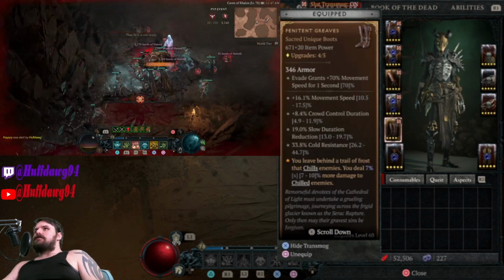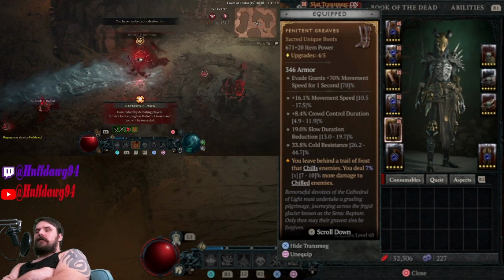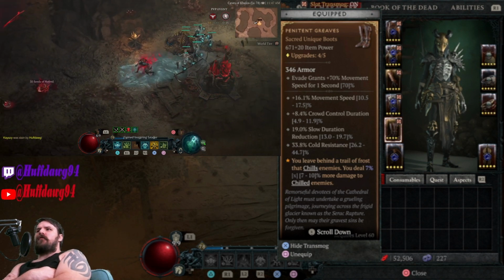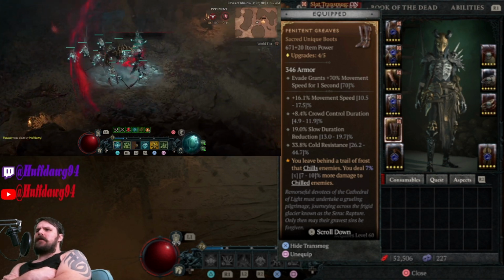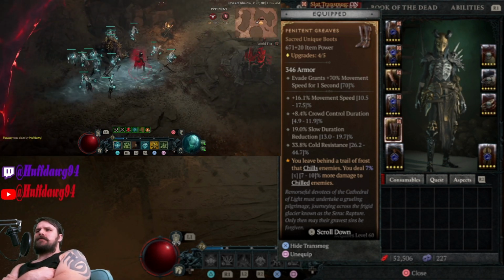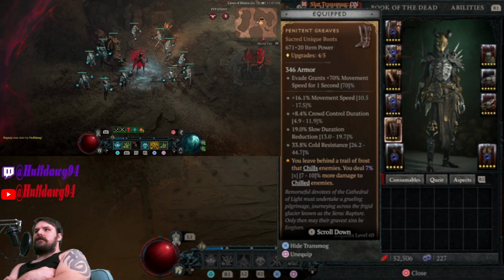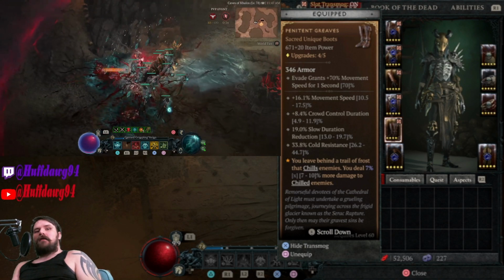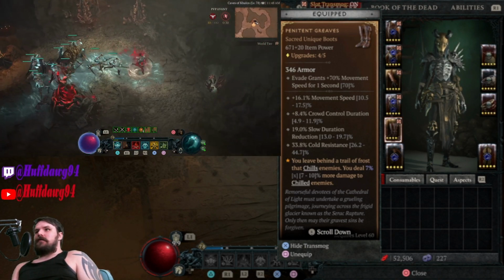Our boots, I haven't found these uniques again, so I've been using the ones that I found so long ago. Using this for the passive, you leave behind a trail of frost that chills enemies. You deal 7% increased damage to chilled enemies. This is why I'm using cold mages, because when they chill an enemy, or I chill an enemy by walking by them, they take a flat 7% damage increase.